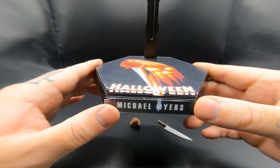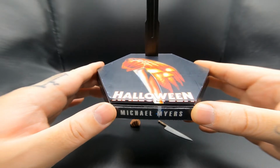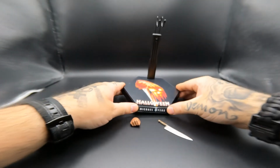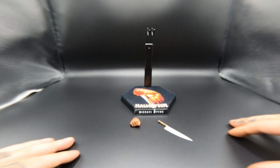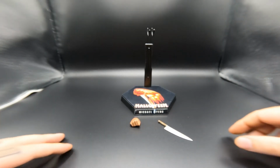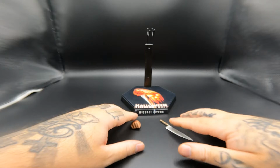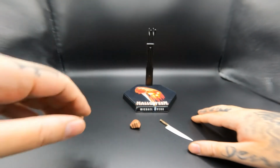As far as the price for this figure, I mean, yeah, this one was more expensive than the other figures, which I don't know why. Now, I do know that Hot Toys is getting ready to come out with Michael Myers figures, which I will be doing a comparison on later when the figure comes out. But that being said, like I said, these are the only two things that the figure comes with, and this is bought separately so the figure can stand.